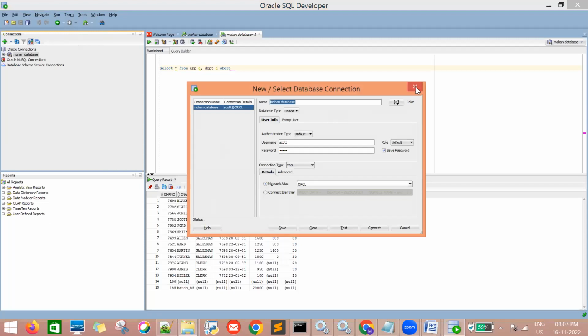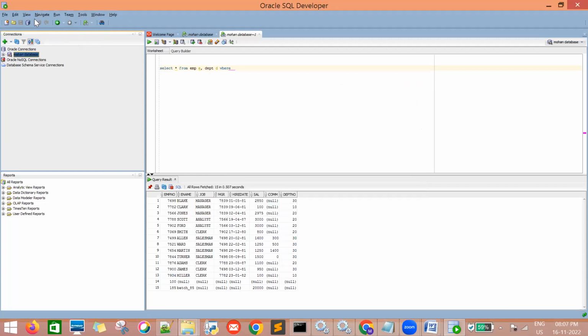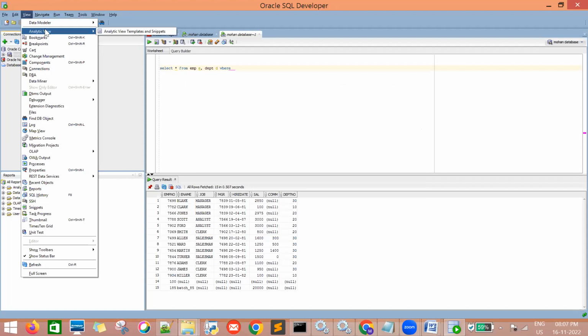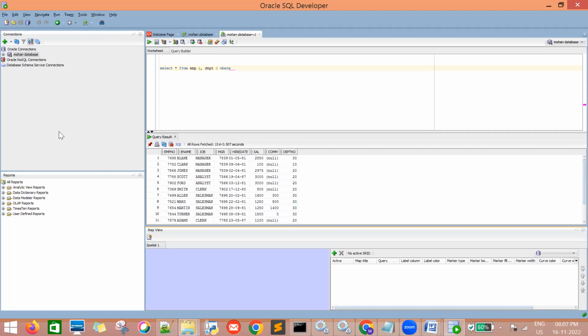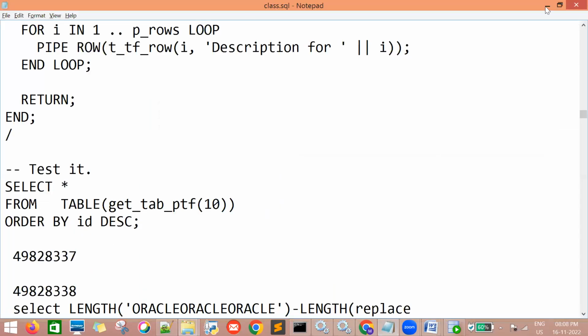We'll have properties now. There is a monitor option, and these are all map view. Okay, anyway, I'll write the script here for timing. Okay, then we'll see.